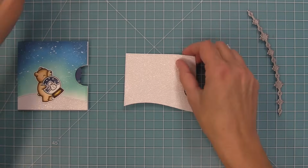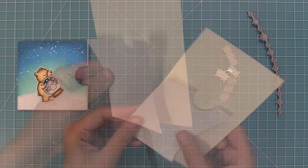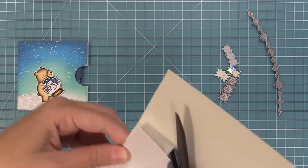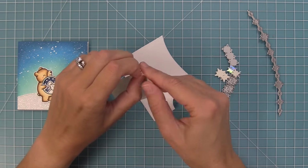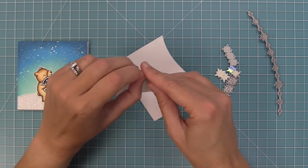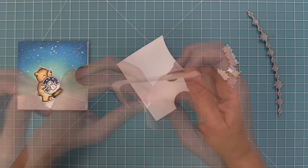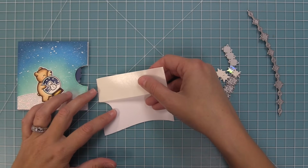Well, I'm going to be using the rest of it for my sparkle garland, and I'm actually going to use some of these double-sided adhesive sheets. I love these because it's like a whole sheet of tape. So I'm just going to cut a piece to be the size of this square piece and just about the height there of our sparkle garland. I'm going to peel off one end of it and I'm going to stick it to the back of my cardstock. And this is essentially making my cardstock into a sticker.